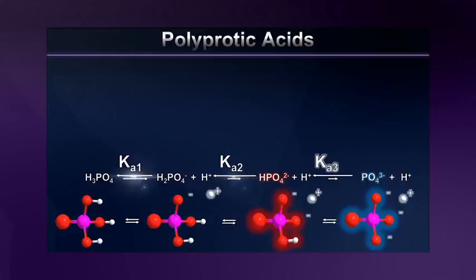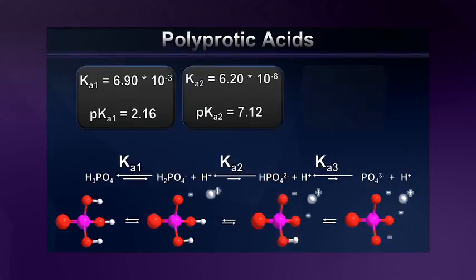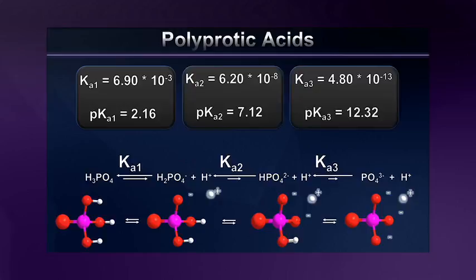And just as my equilibrium arrows here would lead you to believe, and of course the charges on the conjugate bases would lead you to believe, there's a trend in these values. Ka1 is always larger than Ka2, which is always larger than Ka3, because we're building up more and more negative charge as we release more and more protons into solution. In the case of phosphoric acid, which we'll be looking at quite a bit during the course, Ka1 is 6.9 times 10 to the minus 3.